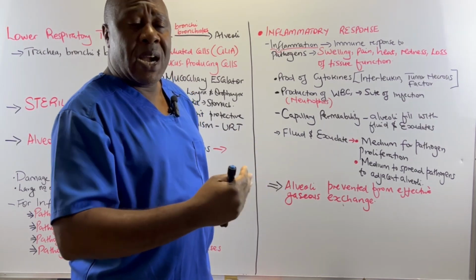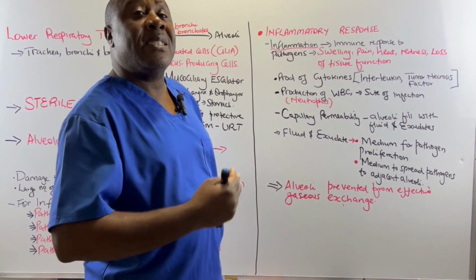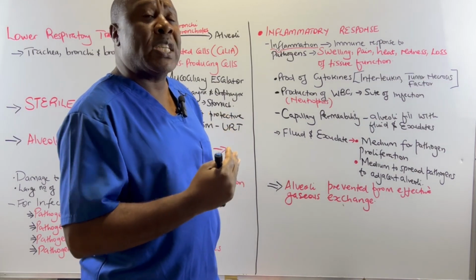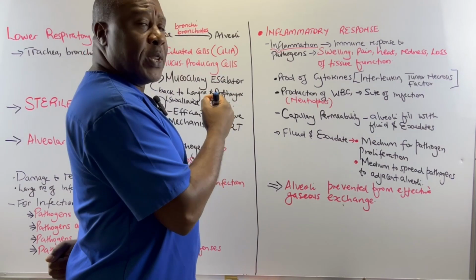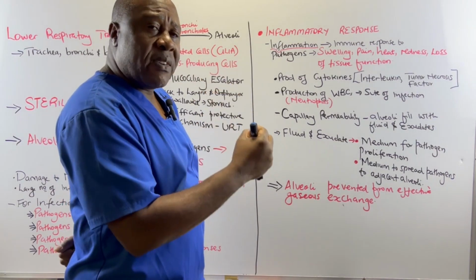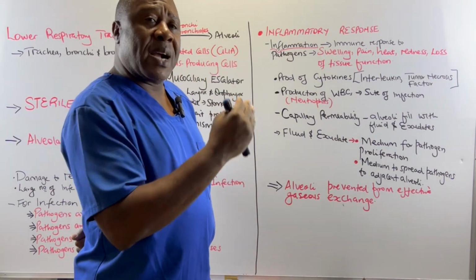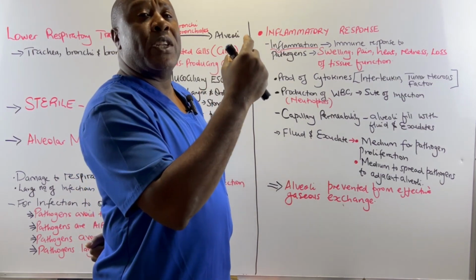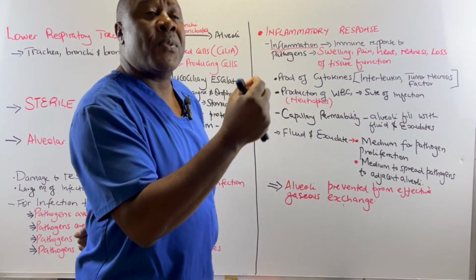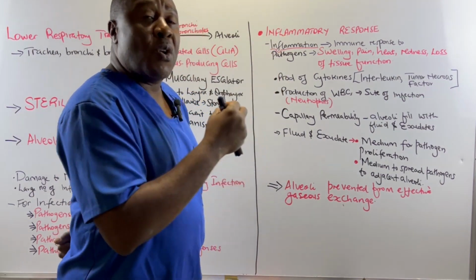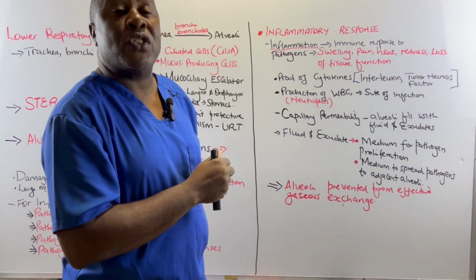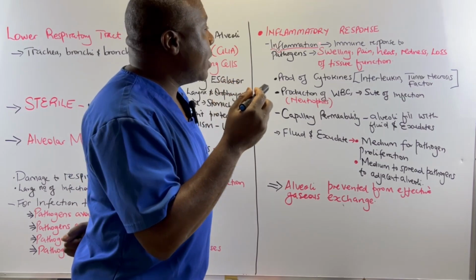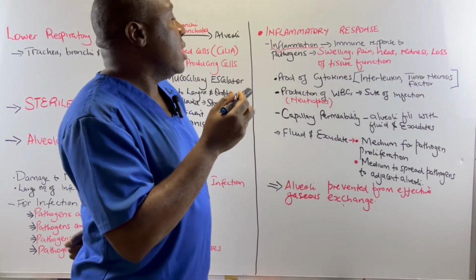Although inflammation can occur anywhere in our bodies, it's just a way of immune response. So in our case of the respiratory tract, the pathogens have avoided all those defense mechanisms in the upper respiratory system, and they have also been able to avoid phagocytosis. So now they are in the alveoli ready to cause an infection. We are going to have an inflammatory response. Inflammation is going to occur.